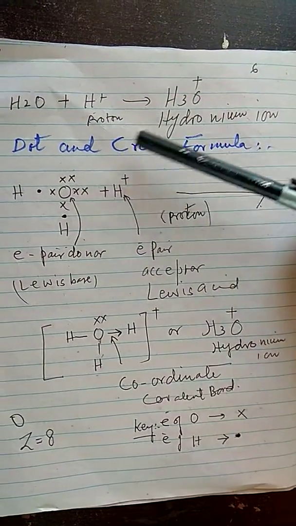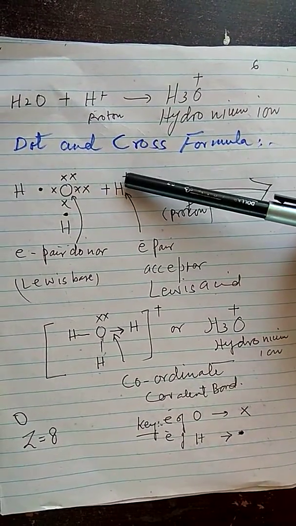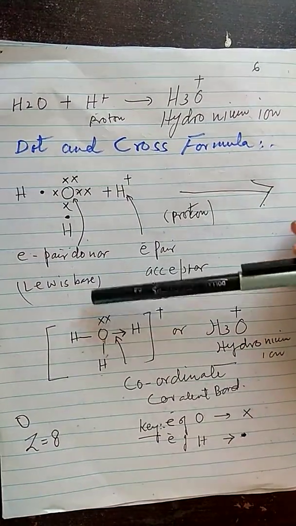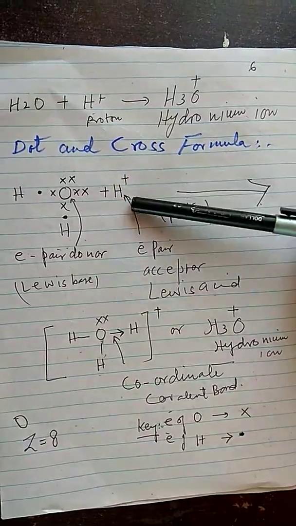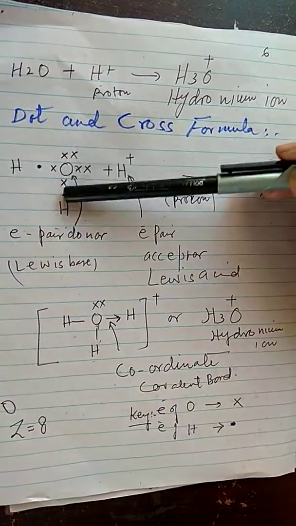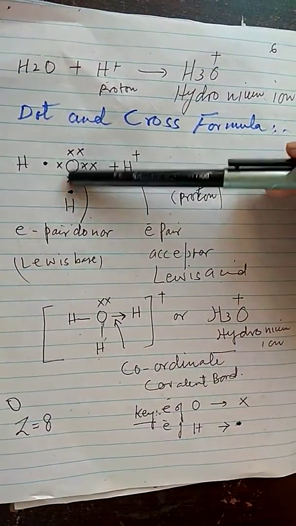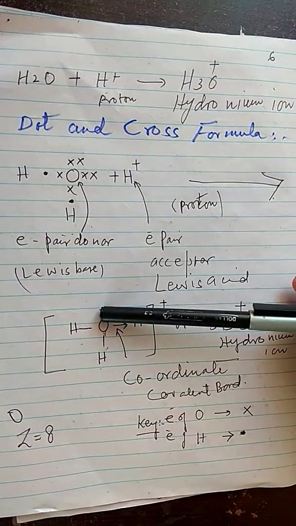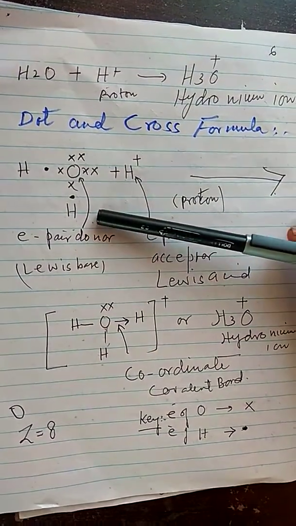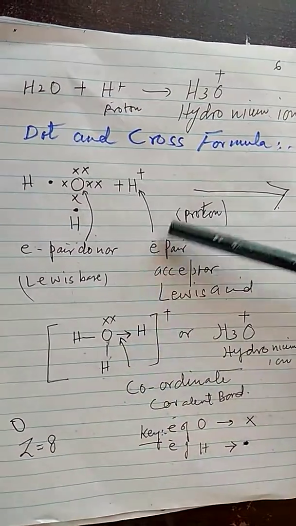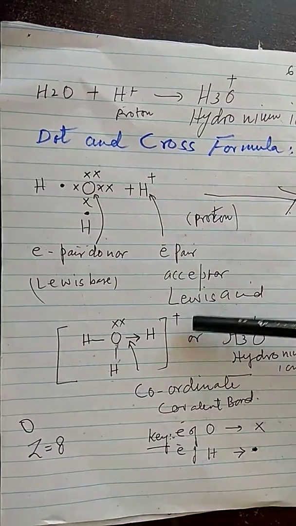Now any of these 2 electrons can be provided to this. Oxygen provides the electron pair and then it asks for sharing. So these electron pairs are provided by this and shared. Simply, this electron pair can be denoted by the dash line. This dash line means electron pair, 1 from oxygen, 1 from hydrogen. But we will write down these other electron pairs because they are not participating in the bond formation, and these electron pairs are denoted by the cross. In this way, the molecule of hydronium ion is produced.